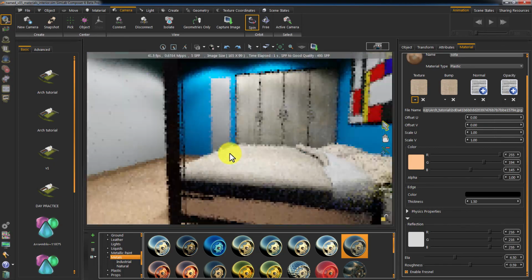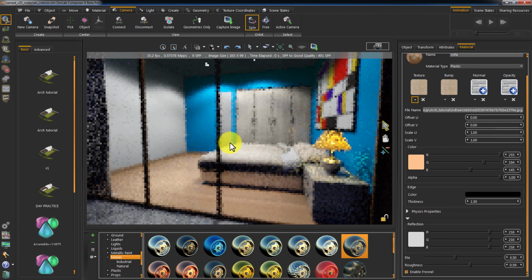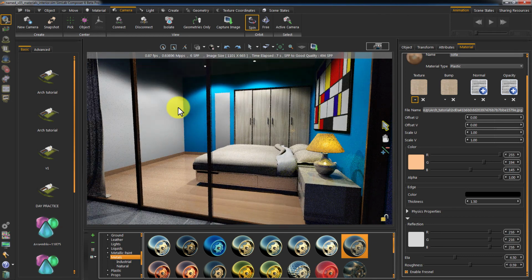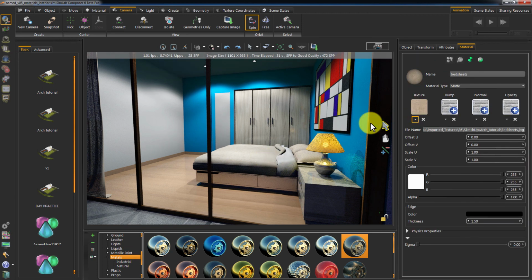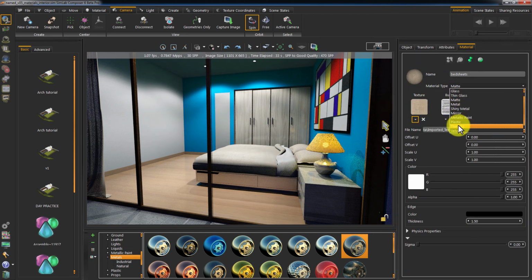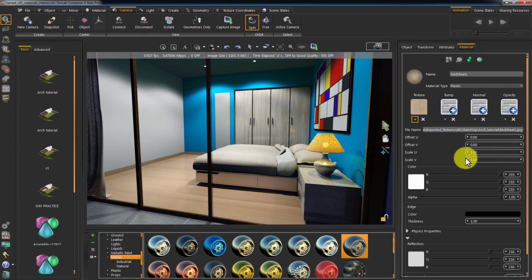Let's move to the other room and see how things look in there. Add some reflections to the materials.